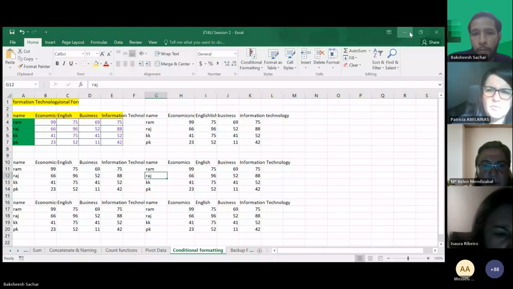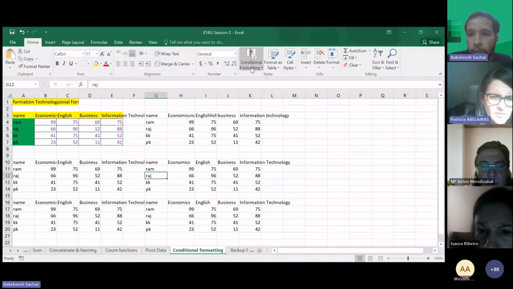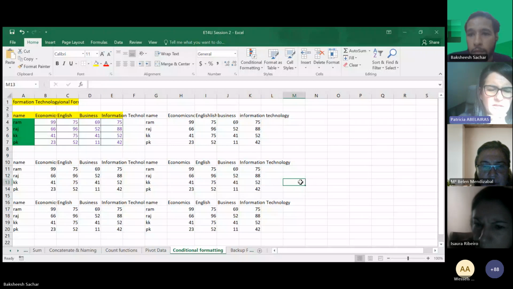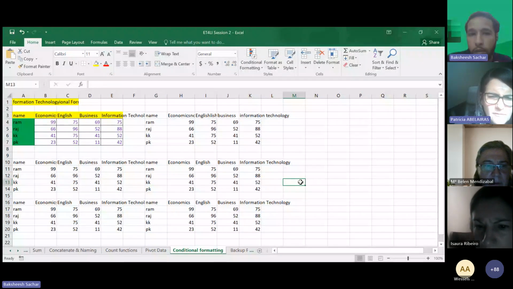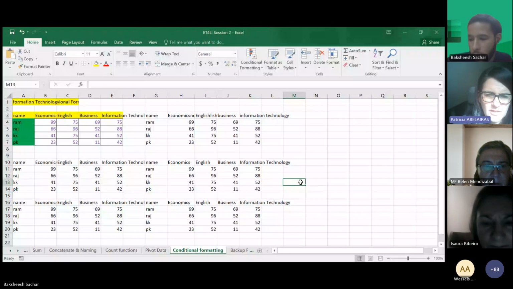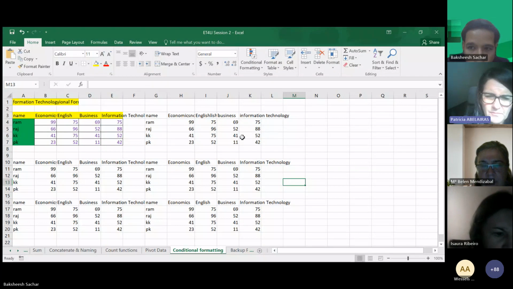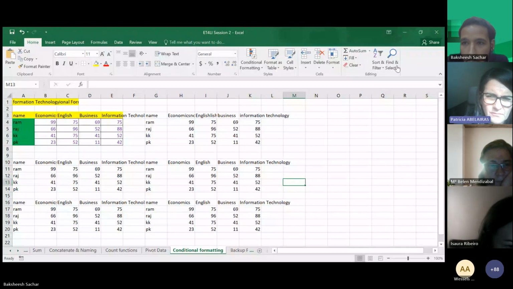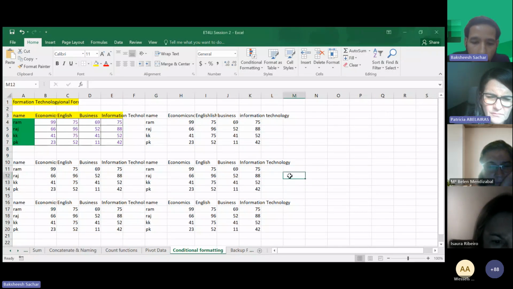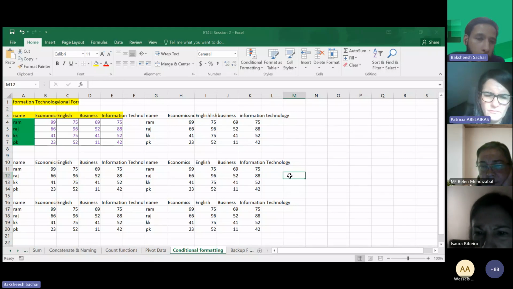Sorry, can you repeat the first thing in this sheet, to replace the economics and eco? Yes, sure, I'll repeat it. How have you done that? So what I did, I just used the find and replace function, which is through pressing Control plus F. And if it's a MacBook, you can press Command plus F. Can everybody mute?